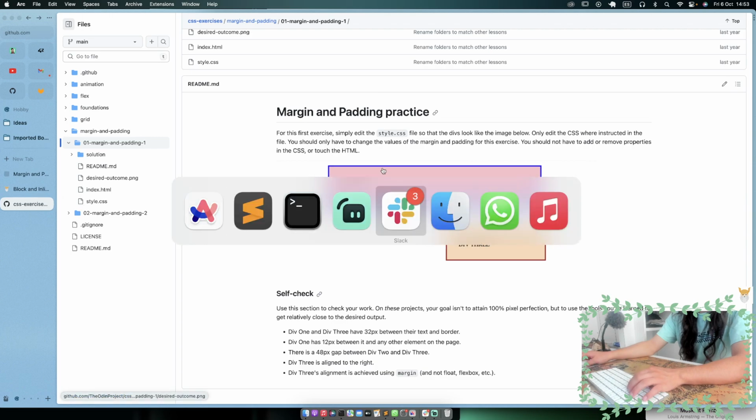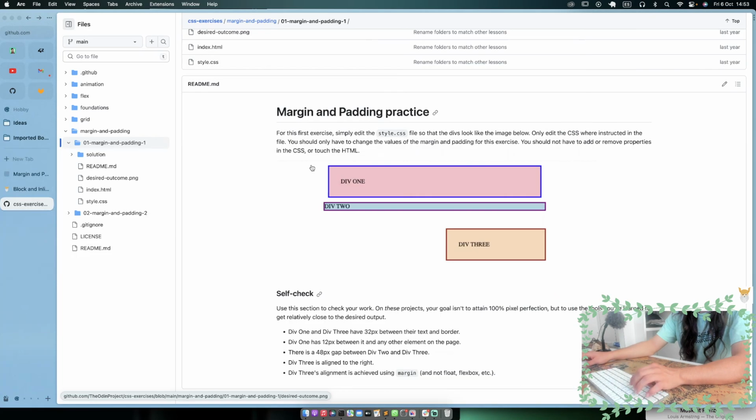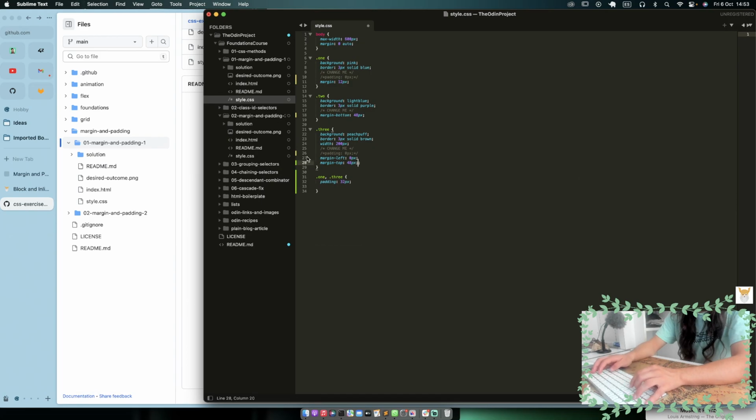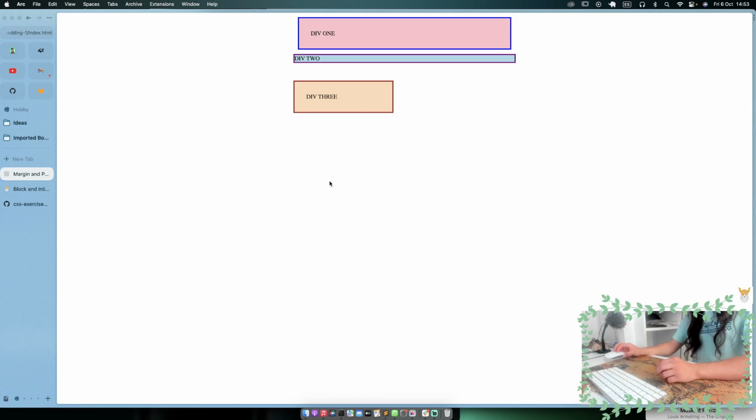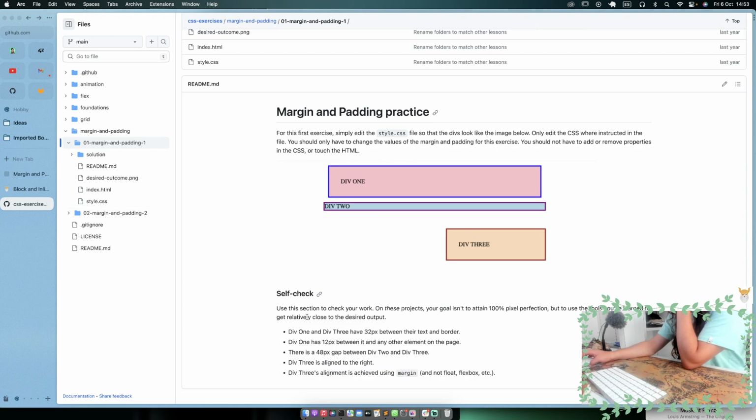Ah, sorry. Of course, text align is to align the text. So how can we align this to the right? Let's think. Div 3 is aligned to the right. Div 3's alignment is achieved using margin, not float, flexbox, etc. I know.